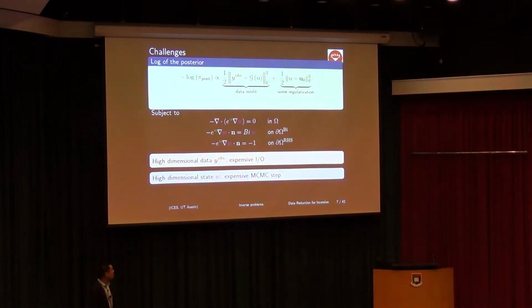Okay, the second problem is the high-dimensional state. You have a PDE, which is just a model. You discretize with any method, finite difference, finite volume, or finite elements. When you discretize, in order to resolve the physics, you have to use a fine mesh in order to get an accurate solution, so this can become very expensive. And if you work with numerical PDEs, you say, who cares, how expensive, I can still do it. Unfortunately, in a Bayesian or inverse problem, that's not the case because you have to solve the forward problem many times. Even if you say, oh, I have a day to solve my forward problem, how about if I need to solve my forward problem a million times? That means a million days. That is no longer feasible.